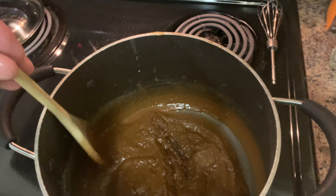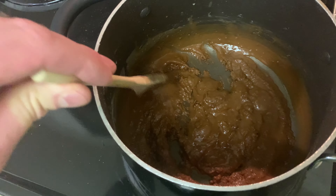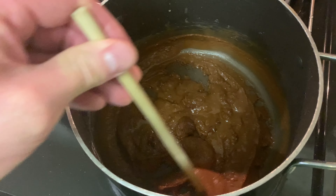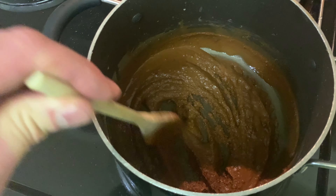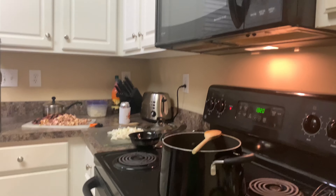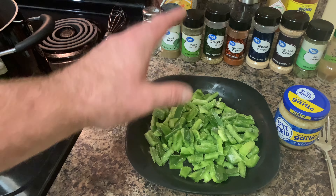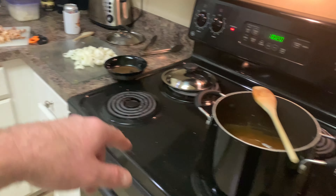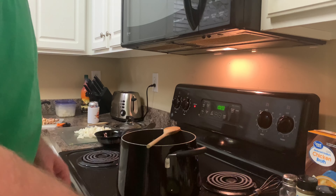Here's our roux — we're pretty much ready to go. You can see what that looks like; she's looking about right. So that's how your roux looks and we're going to go ahead and add the rest of the ingredients. The roux is ready and now things are going to start moving fast. You're going to want to add some green pepper cut up small enough to fit on a spoon. Your onions and some garlic — we're going to stir that right into the roux and get this stuff cooking and going.